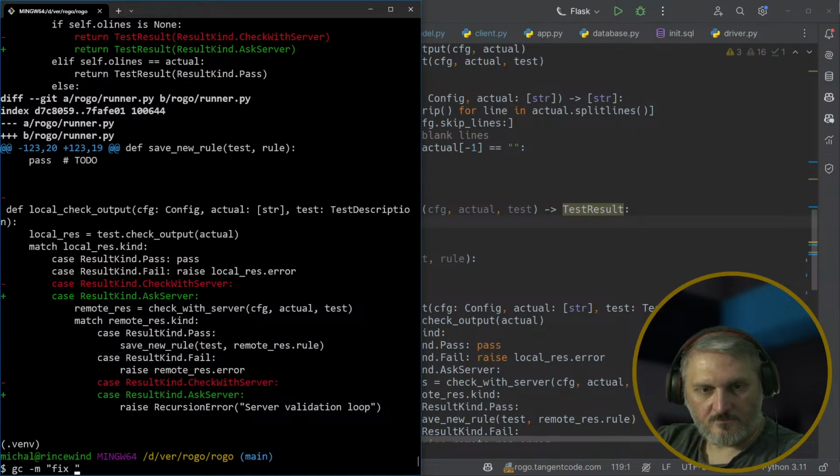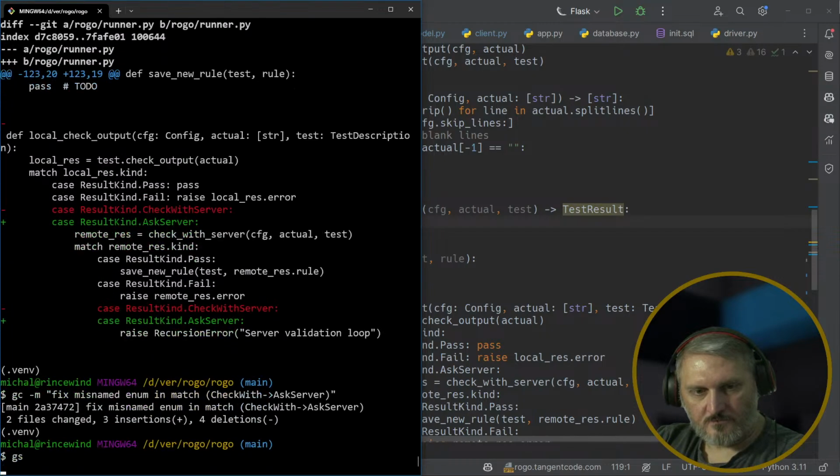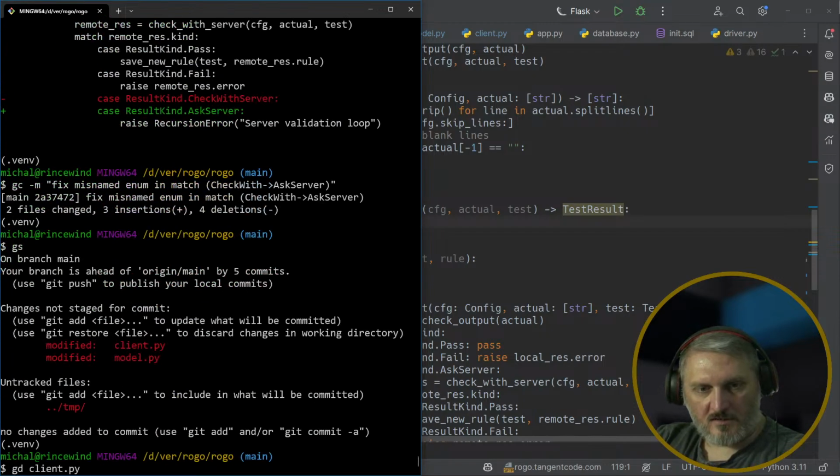Fix misnamed enum match. Check with asks over. And then GD client and GD model is what I'm working on right now.